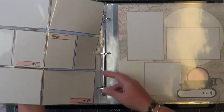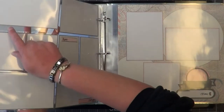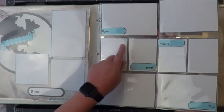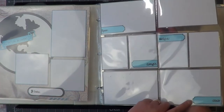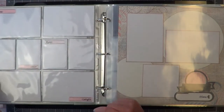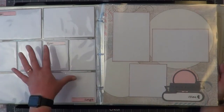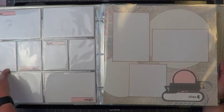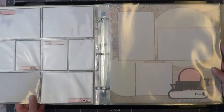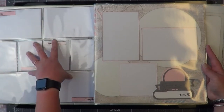So again, here is the little girls, and we have her information, and the little boy's information is also like the weight might be different, so I put the weight on both sides, the length, the eyes, and the hair as well. And so the eyes, the hair, and the length are all different. You know, one might be smaller than the other, and hers is just a little bit different. But if they choose not to do this and wanted to just have the layout, they go together. So like this circle right here is the leftover bit from this circle right here. And so then they have a cohesive layout if they choose not to do the pockets.